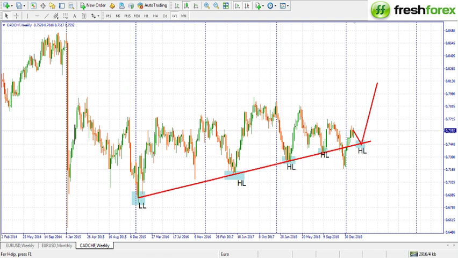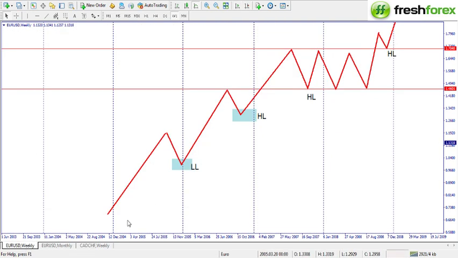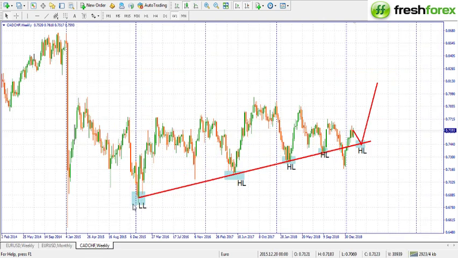I've drawn this. I hope this should be in line with whatever I've just drawn now. As you can see, the price moved up, then it retraced back but failed to break this trend line.